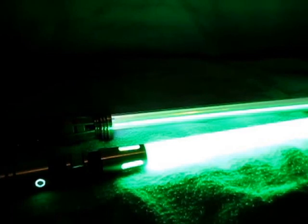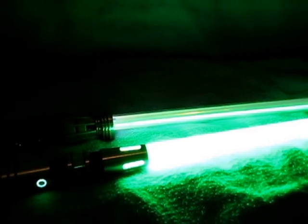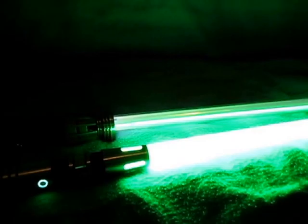Don't know if I mentioned this before, but I bought this saber in 2009 from Ultrasabers. It's been a great saber. I absolutely loved it when I first got it, but I don't know if the light dimmed over time or if it just was a low power light. I'm not really sure. It'd be kind of interesting to know what happened there. And then this one I just got today. So that's my review. I am going to take it outside and see what it looks like and spin it around a little bit, and then that'll be the end of my comparison.